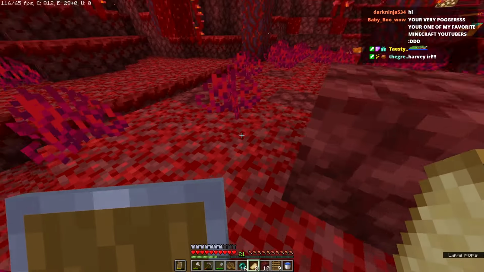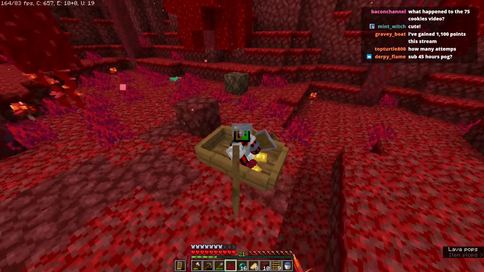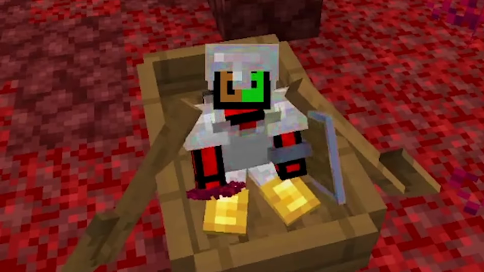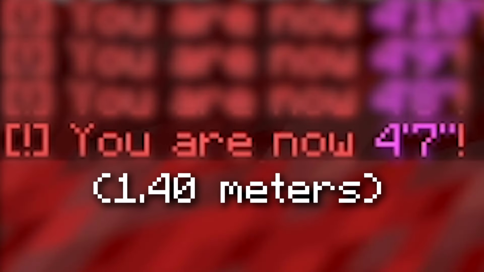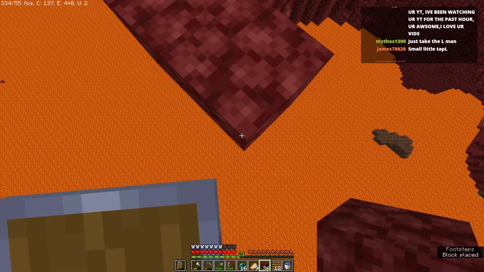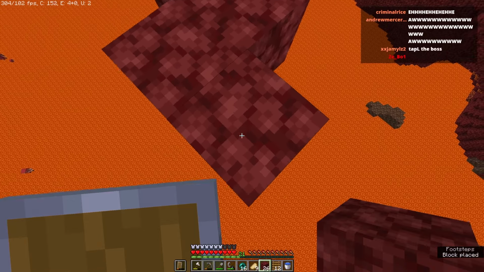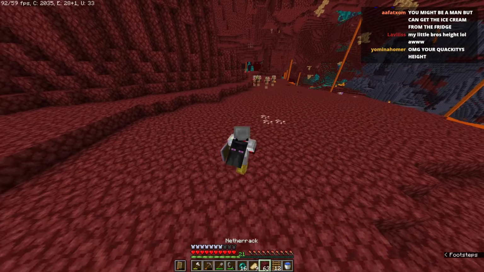Look at this. What do I look like in a boat? Let's do the boat check. Oh. I look so tiny. No. I'm 4'7". We're still going for the fortress. You know, this deduction of time is really gonna hurt me so badly. I'm probably gonna kill the dragon at like 2 feet tall or something. I would not be surprised.